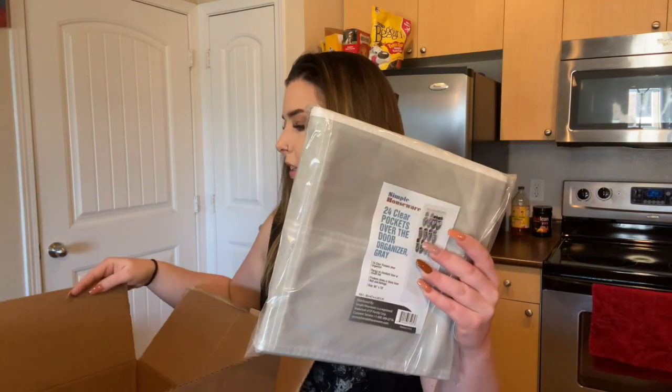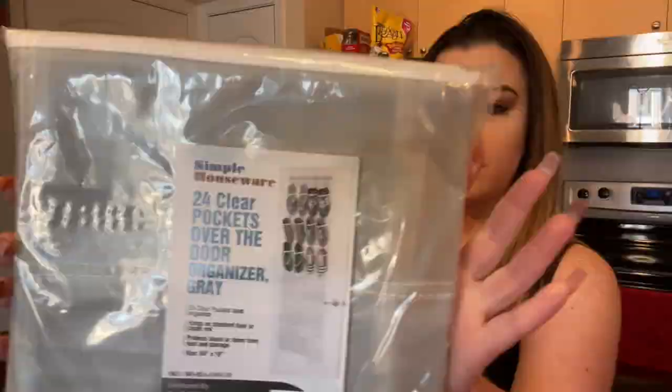I actually saw someone post a picture where they did the same thing that I'm doing today. If you aren't following the Profile by Sanford Facebook page, that is where I got this idea. I ordered this shoe rack thing that I guess people put their shoes in to hang them. I bought it off Amazon, and it comes like this, and it'll look like this. I'm so excited to try this out. I can't wait to see how it looks.